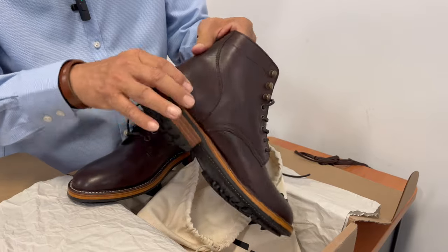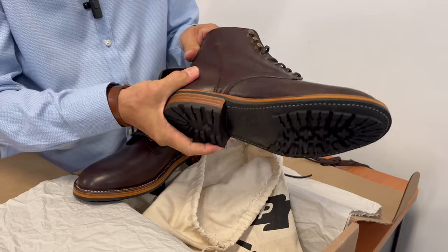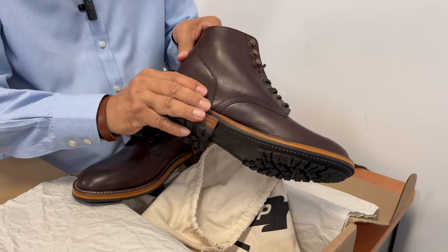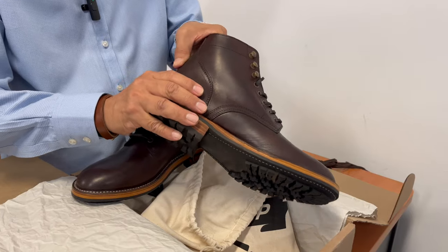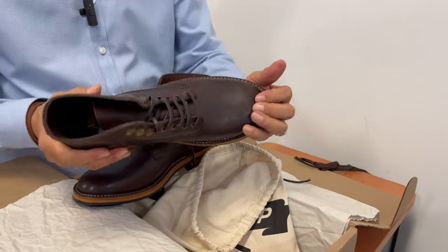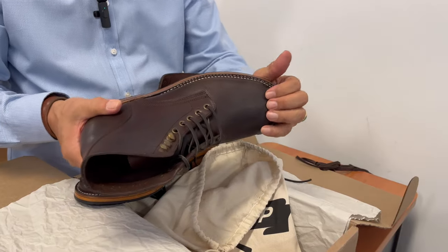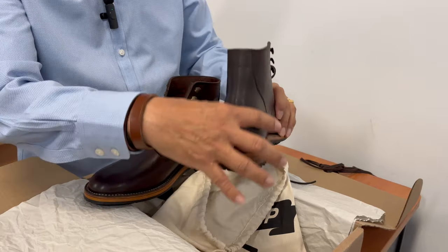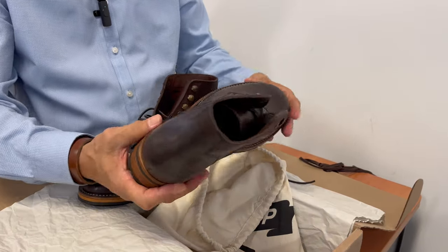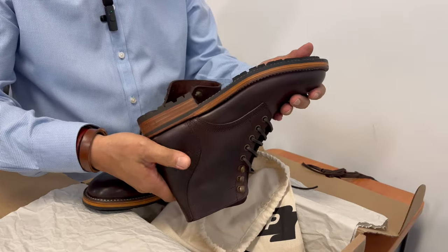The stacked leather heel. By the feel of the heel counter, I can't tell whether it's leather, but it actually has the give of leather. The toe puff is definitely celastic, I think — because it gives and pops. Single piece backstay, boondocker style, very nice. Very nice quarter panels.